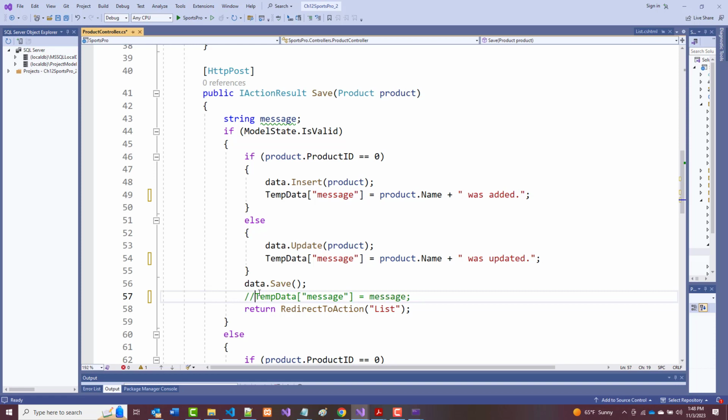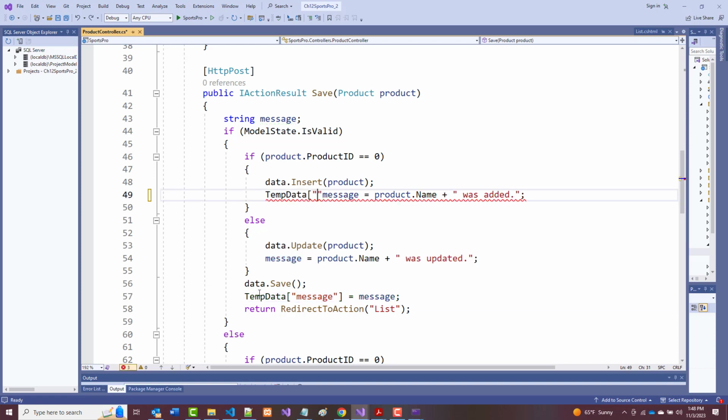But one thing we're doing by leaving it the way we had it is guaranteeing that we're using our local variable message to hold the information, and then we're copying it over. I'm not going to say that's a good thing or a bad thing. It's just a way of doing it.